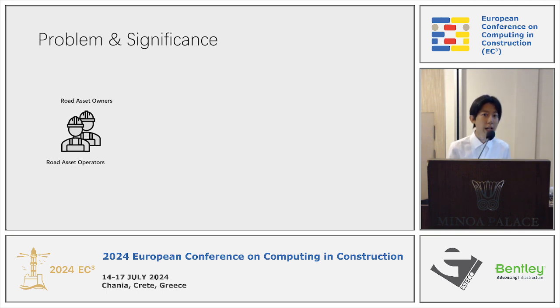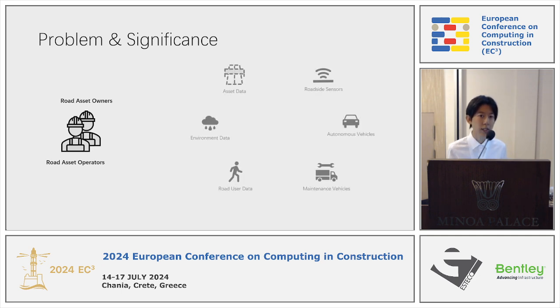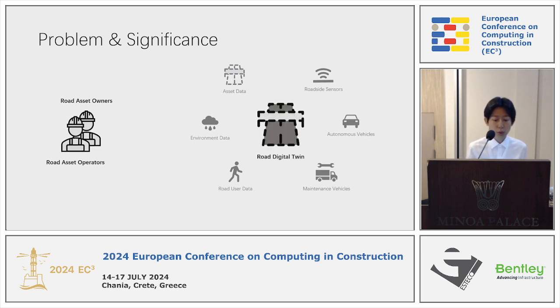It has been a challenge for road asset owners and operators, and more broadly, infrastructure asset owners and operators, to maintain and operate their assets throughout the life cycle. This is because the maintenance and operation activities and the decision-making processes require the integration of a large amount of data from different sources. Digital twins have been developed as a unified platform to provide data integration and analysis capabilities.